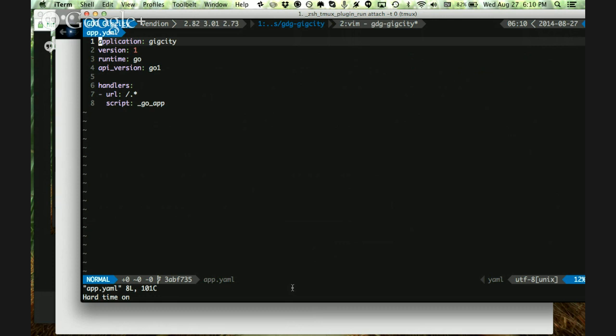Now, the handlers: you list any URLs that it needs to be aware of. The URL is actually a regex, so that would hit any URL, and it's telling it to run our Go application instead of handling it specially. That's what the dash in front of URL is. That's a section.